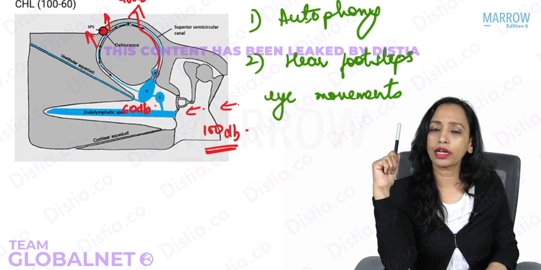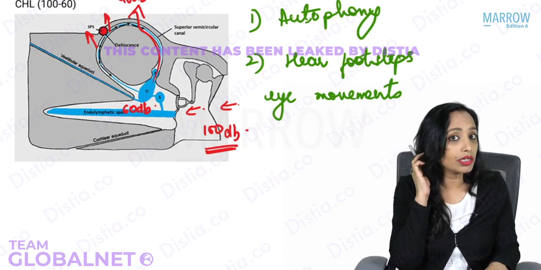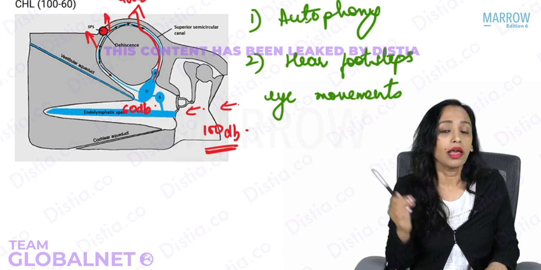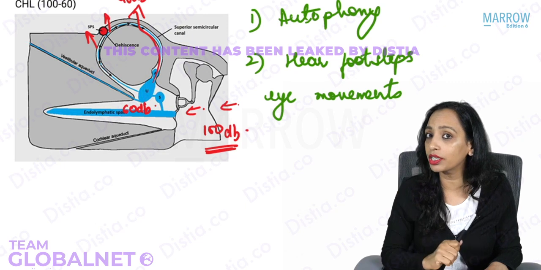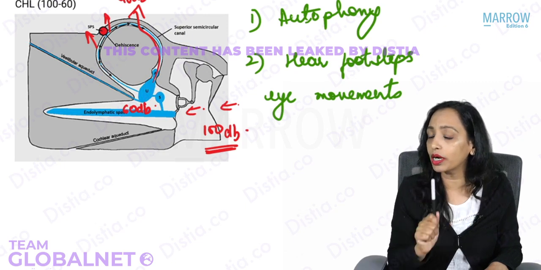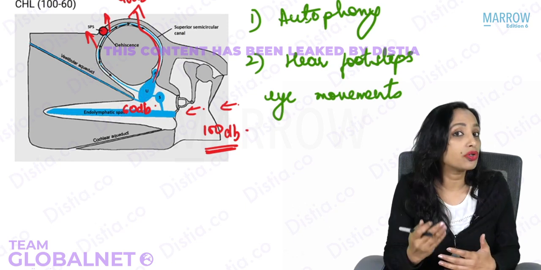Usually what is good? Air conduction is good or bone conduction is good? Yes, usually the air conduction is better than the bone conduction. Now in this patient, when we test, the bone conduction is coming as better than the air conduction. So if bone conduction is good, bone conduction is a measure of sensorineural pathway. So that indicates that the sensorineural pathway is good.